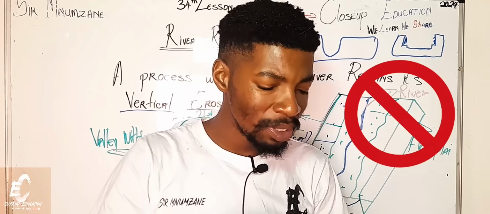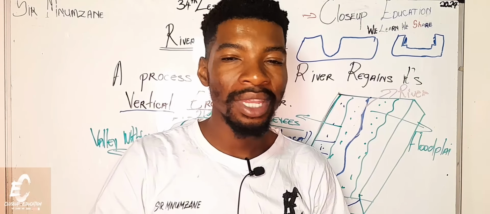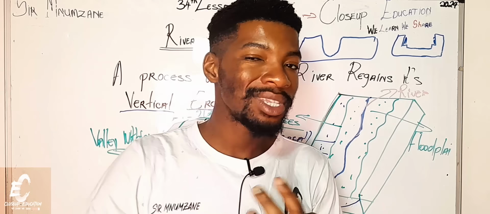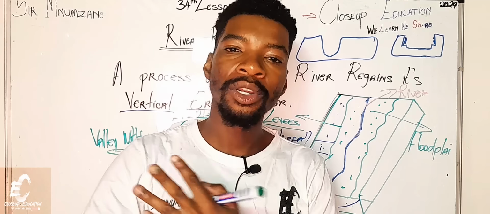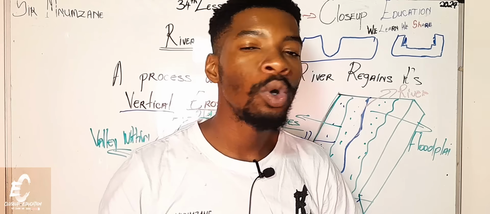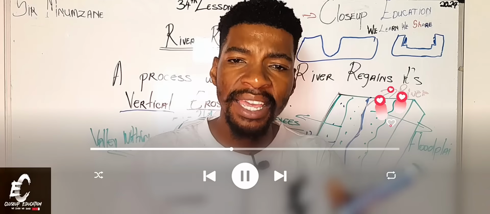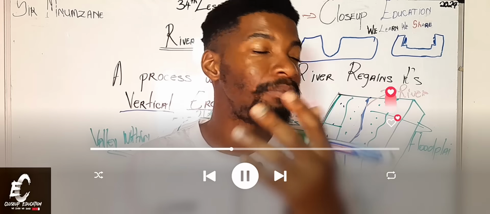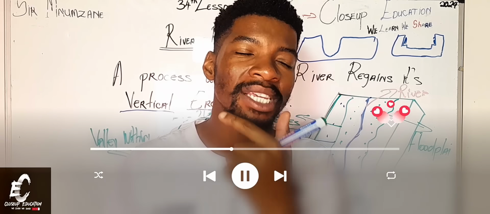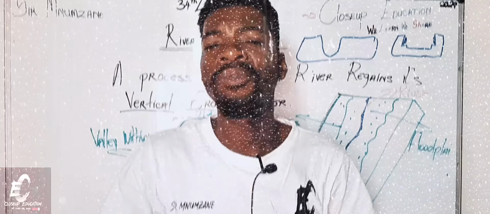You don't have to be saying, oh, heavy precipitation is the one. No, that's not the answer. That's not always the answer. There are two answers, isostatic and definitely a drop in sea level, for river rejuvenation. And also river capture can definitely also be added, maybe also heavy precipitation, but then you might not get the highest marks if you just say heavy precipitation.